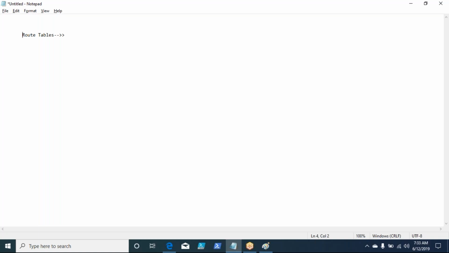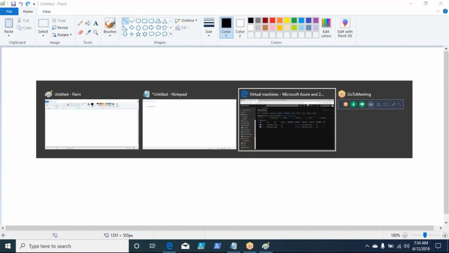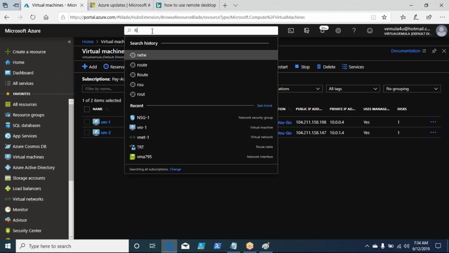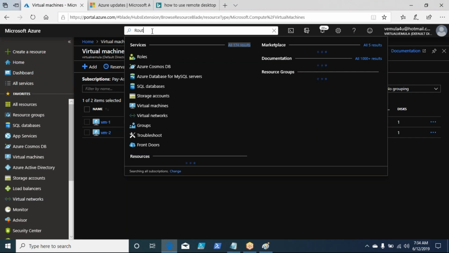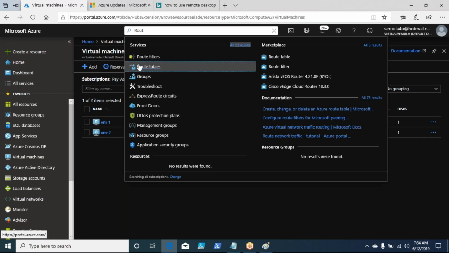So Azure also provides you a solution to define your own route paths within something called a route table. So you write your routes within the route table. Whatever routes you define within this route table will be followed by the subnets that you tag, right? So let us quickly see how these route tables look like here, right? Route tables, right?